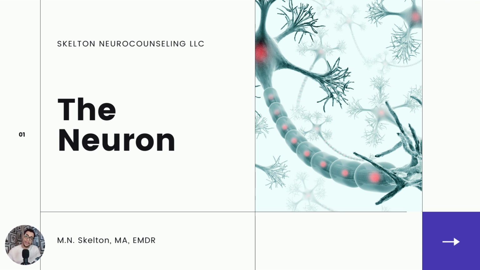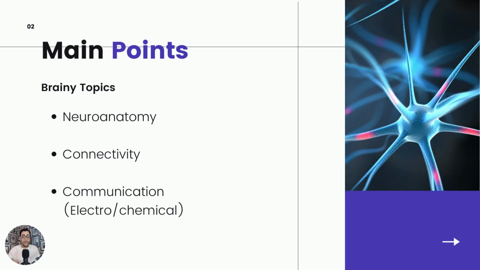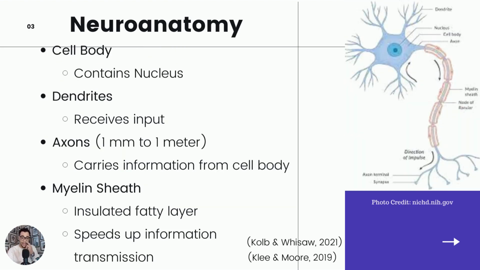We are all billionaires when you consider that each brain consists of about 86 billion neurons, which is the topic of today's discussion. As we continue the biological basis of behavior, the neuron is the building block of the nervous system, and neurons vary in sizes and shape and have different functions. Today, we're going to be looking at the neural anatomy of the neuron, the connectivity, as well as the type of communication. So let's break it down like a fraction and put it back together, beginning with the neural anatomy.